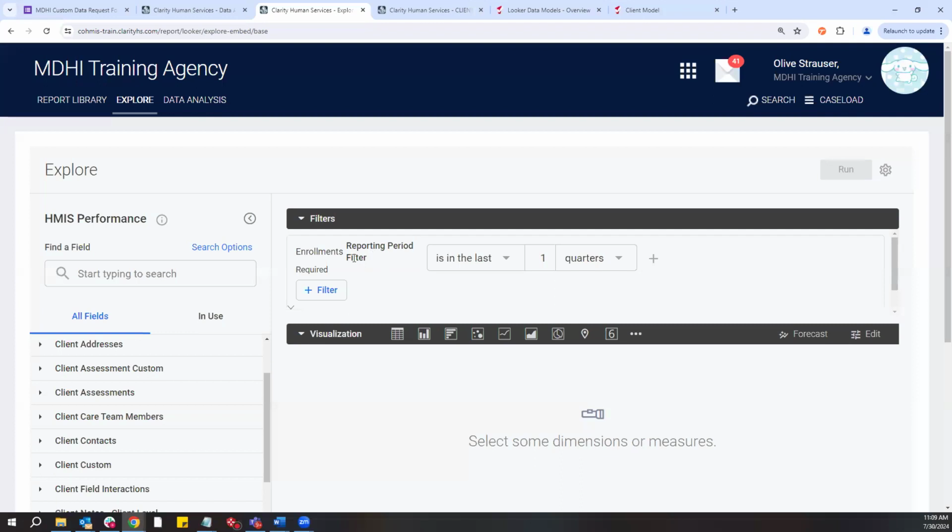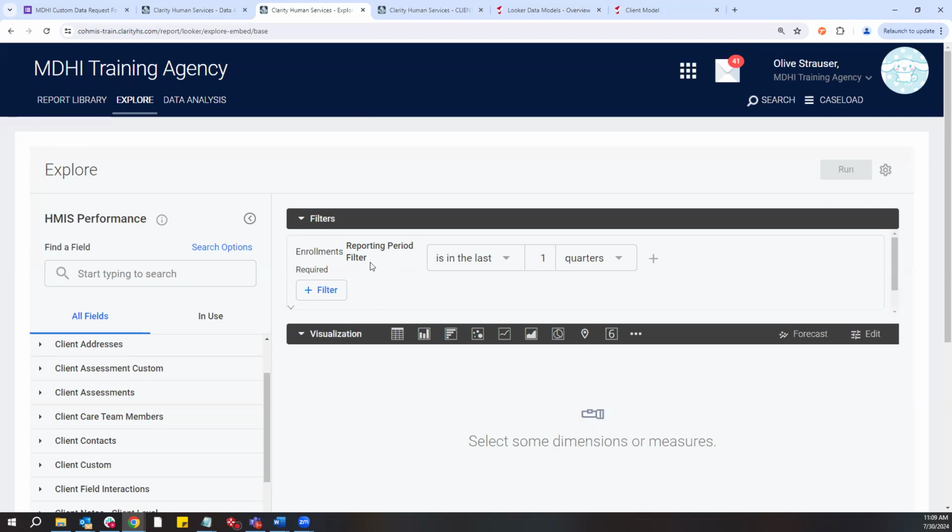You'll see there's already a filter that's been added here, and that's because this HMIS performance model is based off of enrollments. So there's always going to be this enrollment reporting period filter, because they want to know the date range you're going to be using for pulling in this enrollment information.